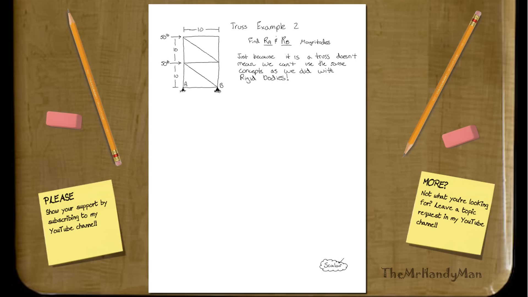First off, we need to draw a free body diagram. I'm just going to draw this like a box. It's going to be something like this. You're going to have a 50-pound force pushing here, a 50-pound force pushing here. You're going to have your point A, which is going to have a force up. I'm going to call this A_Y and A_X. And then all we're going to have over here is B_Y.